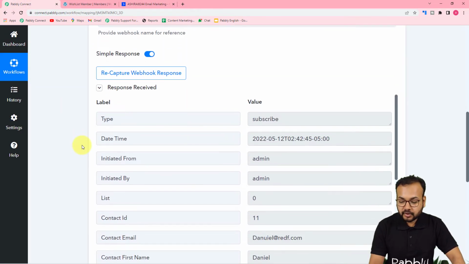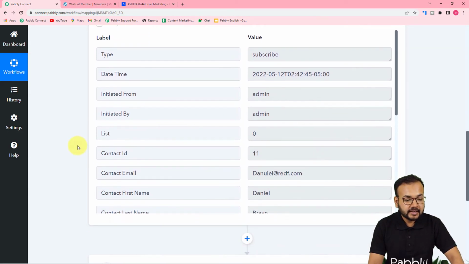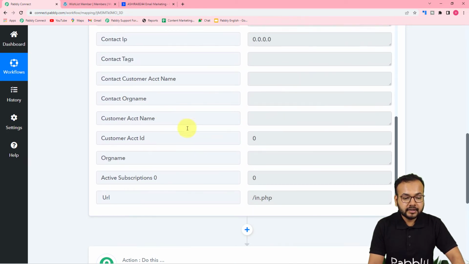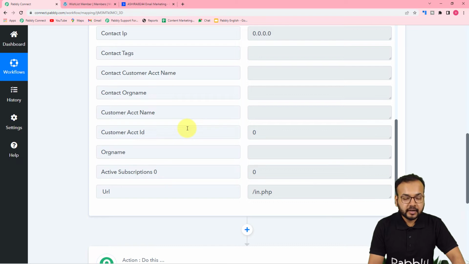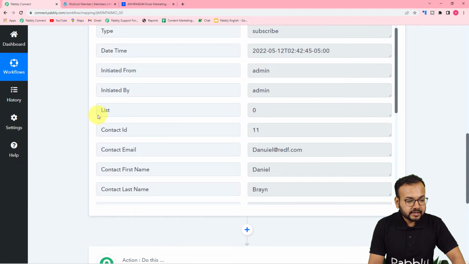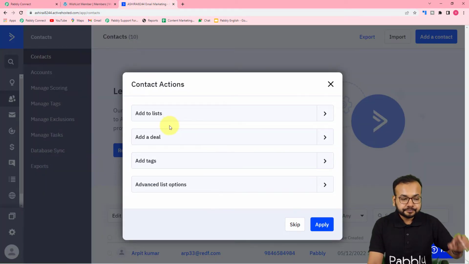Okay, and let's check if the data of this contact got captured or not. So you can see in the response received section, we got the data of a demo or a test contact captured like this. Here you can find the email address, the first name, the last name, the contact number, all the things that you have entered in the contact section is captured here, right? And you can see in the list label, it is showing the default value as 0 here. Okay, so when you add a contact, the response will be captured here. But guys, if you are adding the contact in a specific list, it will show you the list option after adding the contact like this.